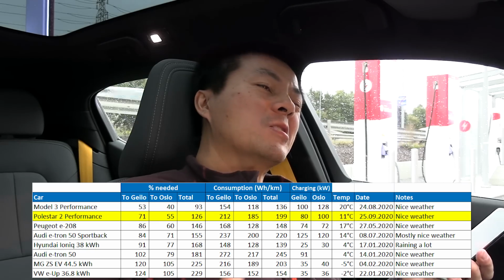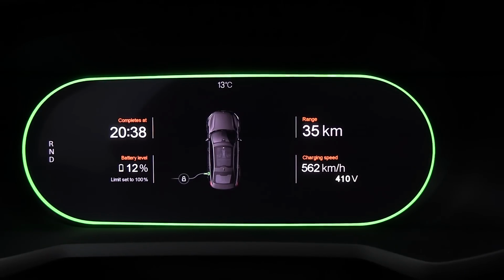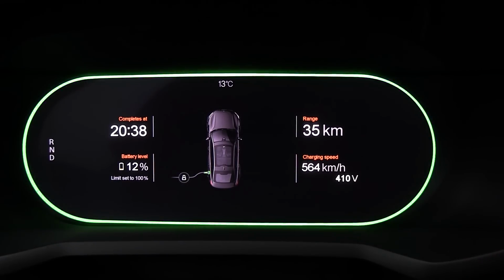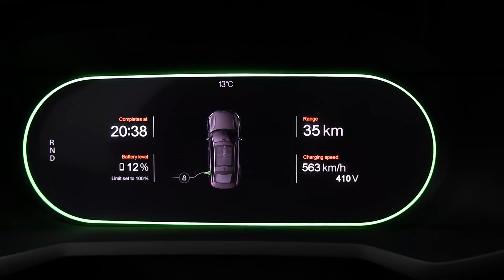So, all right, and I also started charging. I wanted to charge a bit, and this car is weird because it shows you voltage, and then the charging speed is in kilometers per hour. It goes up and down. And of course, in other cars, let's say e-tron or Tesla, you can see kilowatt, but you also see kilometers per hour. Here you only see kilometers per hour. And also that one seems to be variable. So I don't know if it's constant or variable, but I have to look at the charger screen.